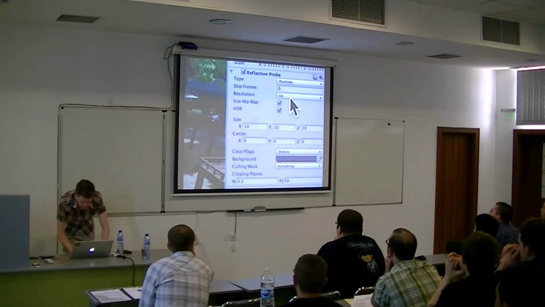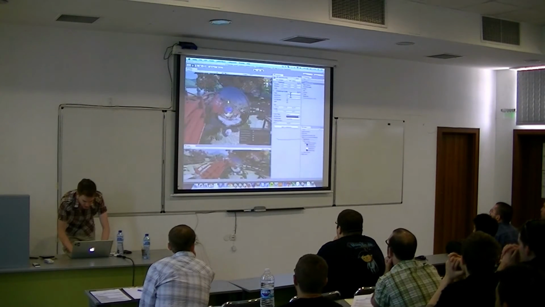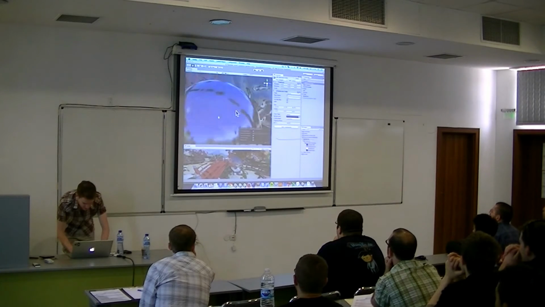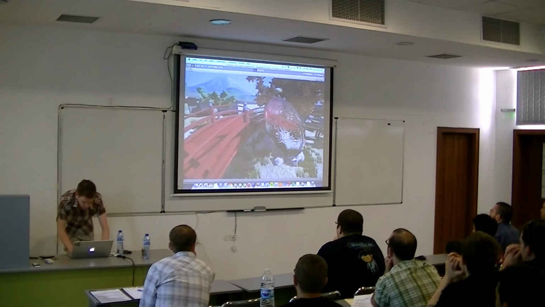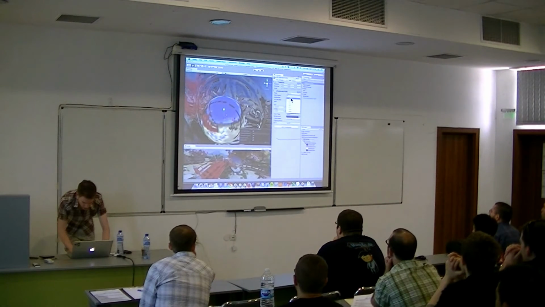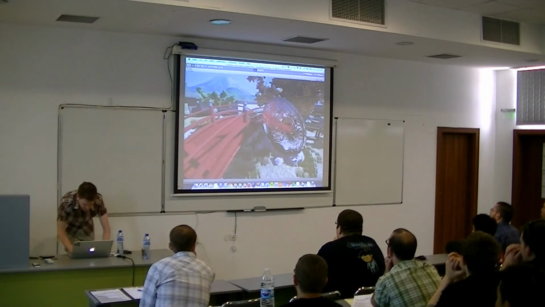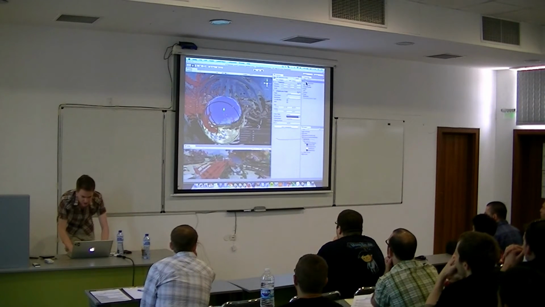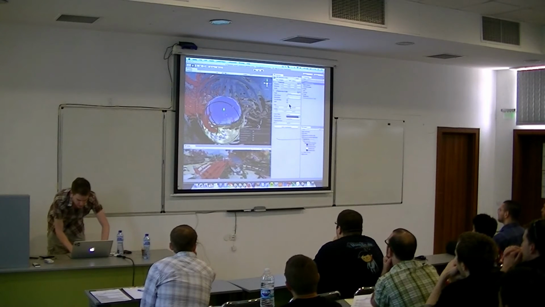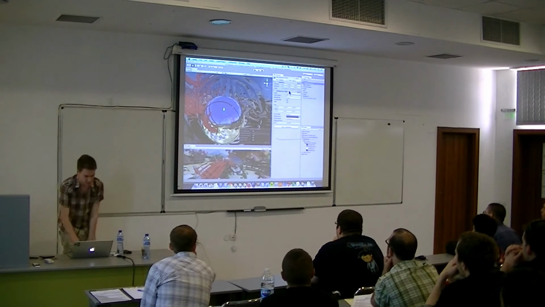So what you can also do is scale the reflection probe resolution down, so it's basically going to be really poor quality, but it actually updates a lot faster. And you can also drop it up to 1024, so it's going to look super nice, but it takes lots and lots of power to do it. So probably you want to drop it down. What I find in tests is 64 is actually fine.